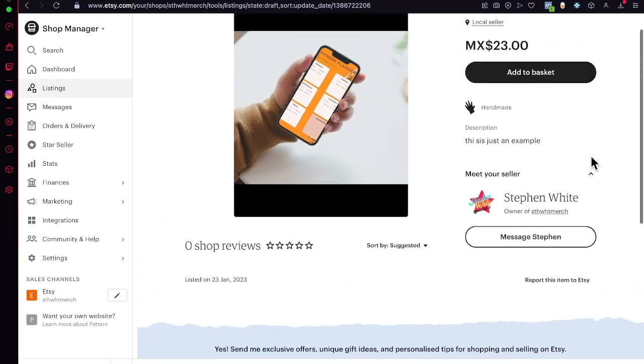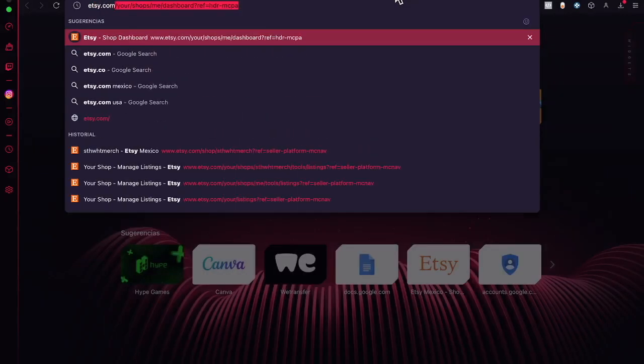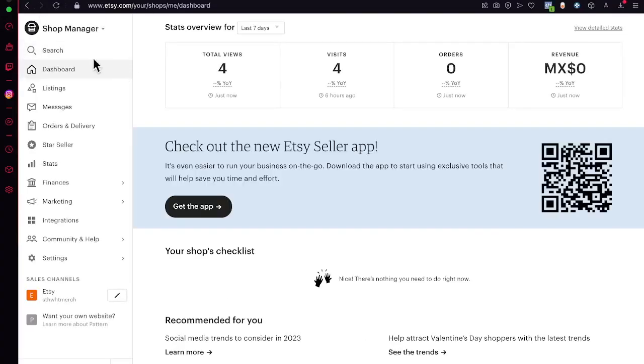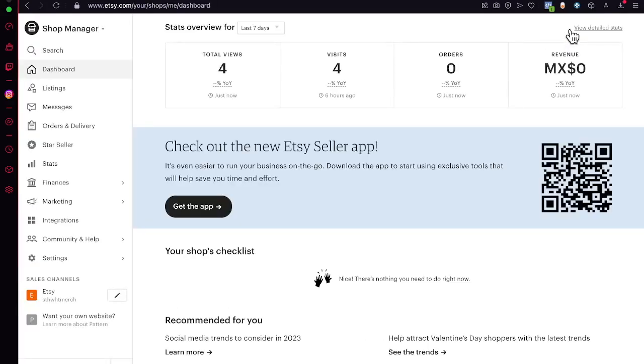The first thing I want to do, guys, is go into Etsy.com, and once you are there, create your first account. So you go into the marketplace, and here you want to go into sign in. Once you have your sign in section, create a vendor account. So you go into the shop manager and become a seller. Once you become a seller, you can start to sell here and here.